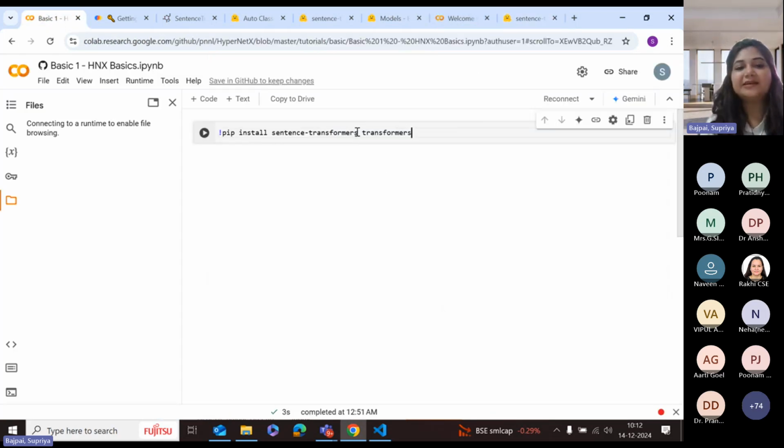These sentence transformers are for creating the embeddings of the query and the text for RAG, and this transformers library we will use for the large language models. So let us have a look at all the transformer models.